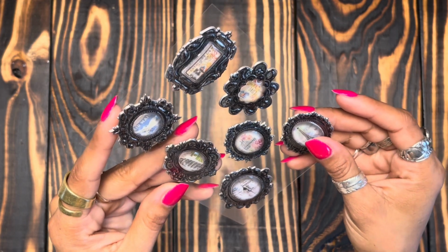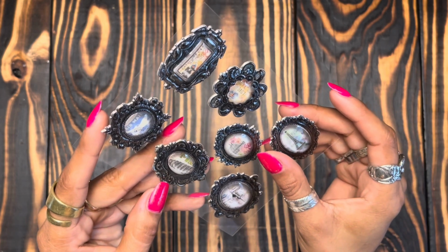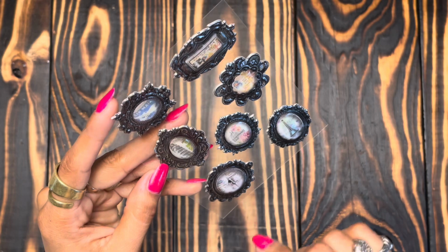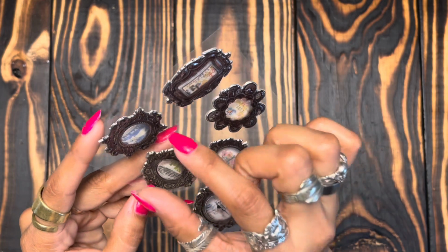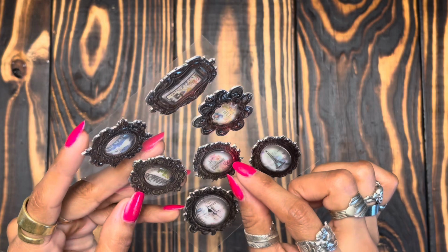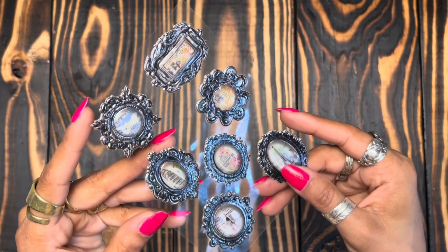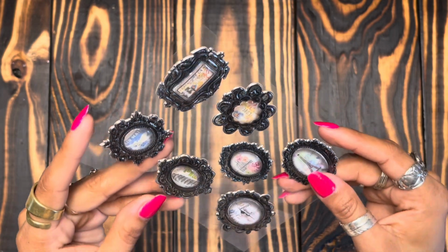So you have some travel stuff, some shabby chic going on here in the middle with the bird cage and the flowers. Travel here. This looks like some kind of catalog advertisement. Very pretty. Attention to detail here. It reminds me of the vintage frames for the silhouettes. Very nice. I absolutely love this little set. I thought it was so pretty and definitely worth the $1.25 because of the quality and the imagery. I love that.